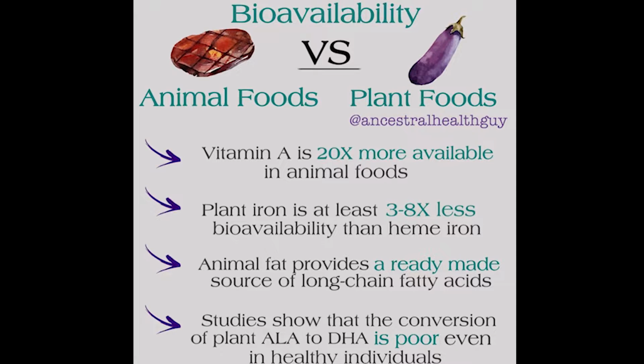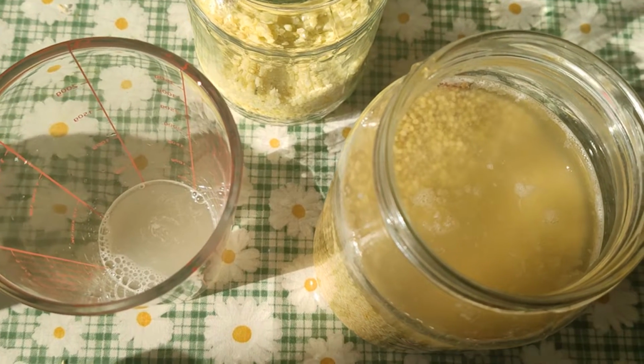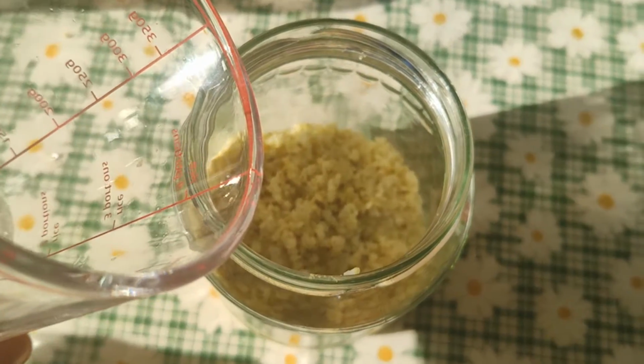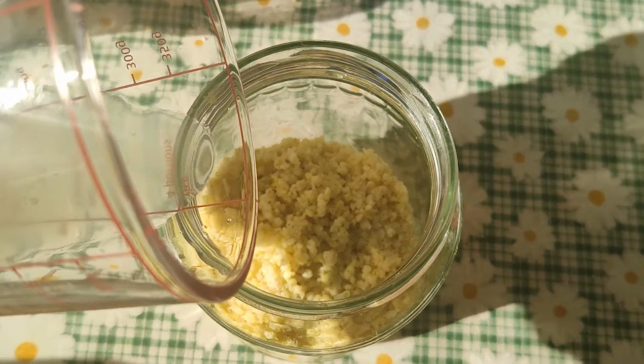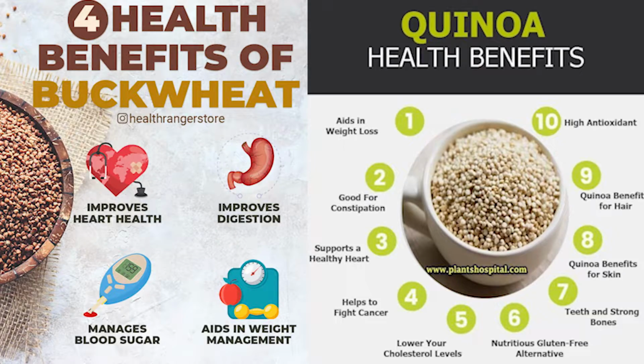There are some other ways to ferment grains. You can add a splash of an acidic medium like lemon, apple cider vinegar or whey instead of salt to better break down the phytates. Once you are ready to cook, you can either dump the rinse water or cook with it. It doesn't really matter since the water dissolves the phytates, so there is none left. Just find which flavor you like better.